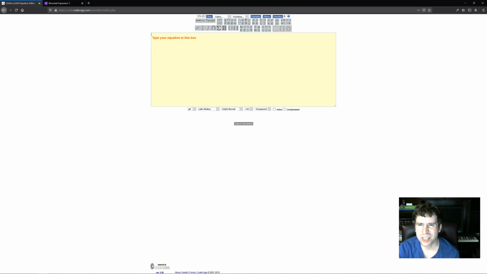So even if you're not sure how to... Oh, I didn't even realize you could change that. Even if you're not sure how to type in LaTeX, you can use this little palette up top, this toolbar, and you can pretty much bring things in. You'll get the code, and you'll probably kind of understand how the code works, and then you can just edit that. So like if I wanted to do my binomial theorem, it's really not that much to it.